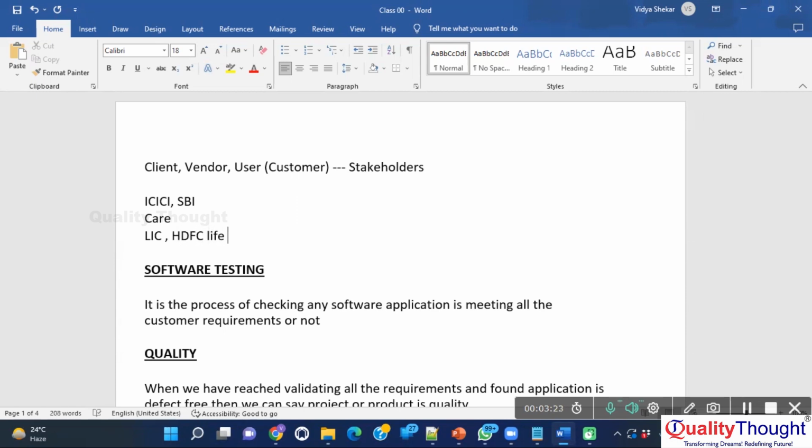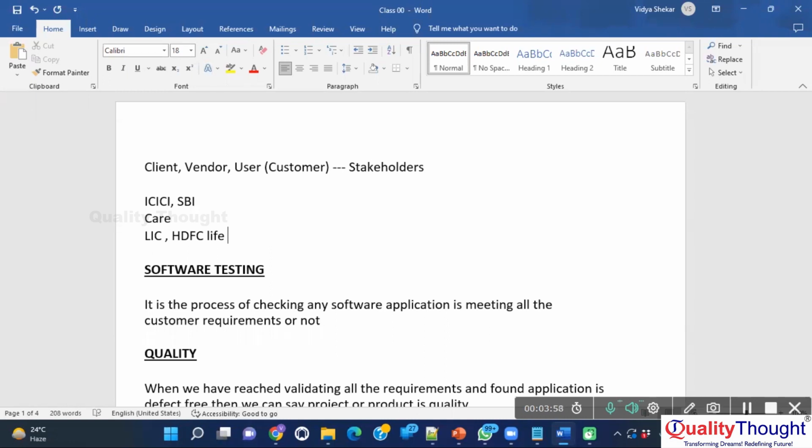This class is very important. I'm going to talk about the terminology used in the IT industry and what type of questions they ask in the interview. This is completely interview oriented. It's not like I'm talking just like that. This is what I've derived from my experience. I have around 14 years of experience in IT and I'm working as a test manager. I do corporate trainings and also teach in some institutes, and Quality Torch is one of my old institutes where I started my career, so I've committed to them.